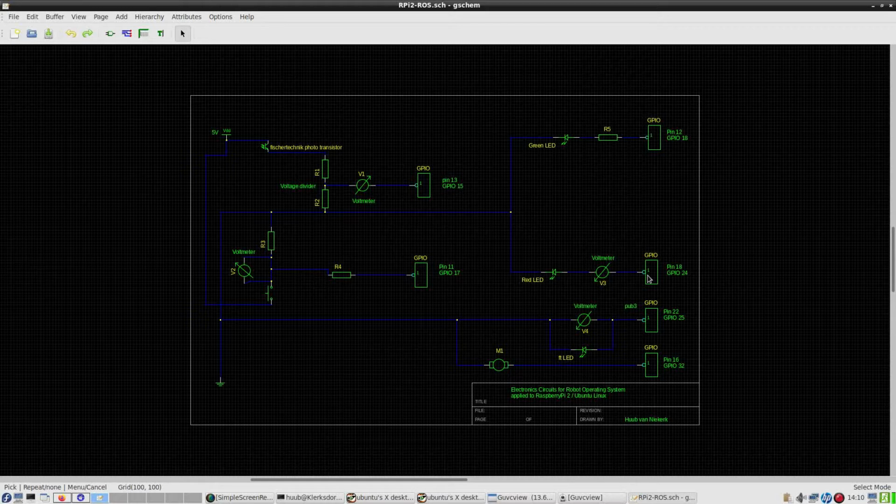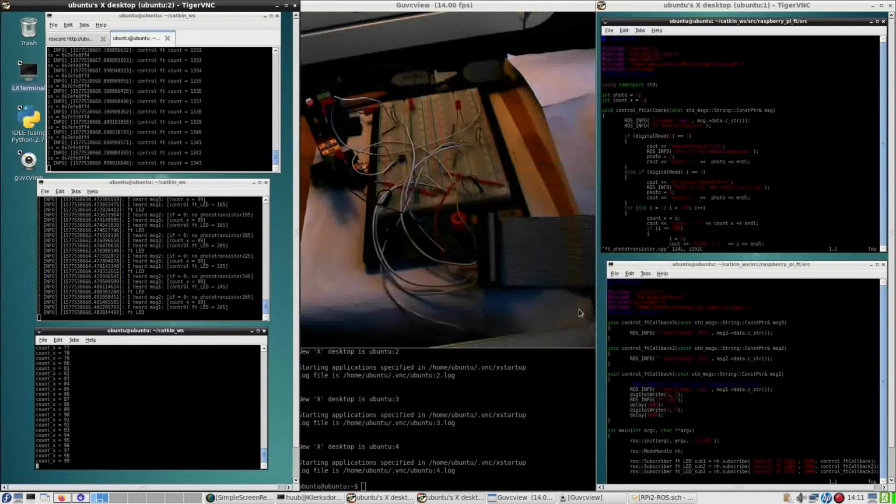Yep, right there. That's good. Alright. And now you can see the motor is running.